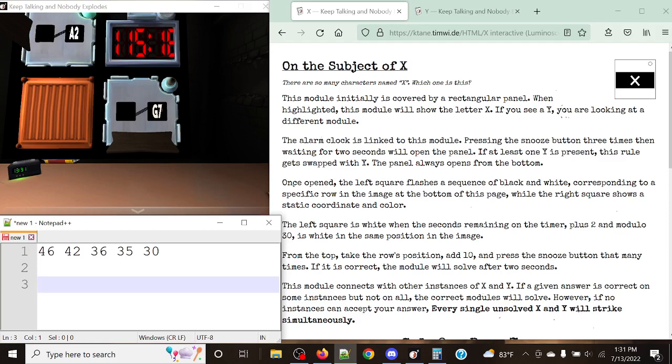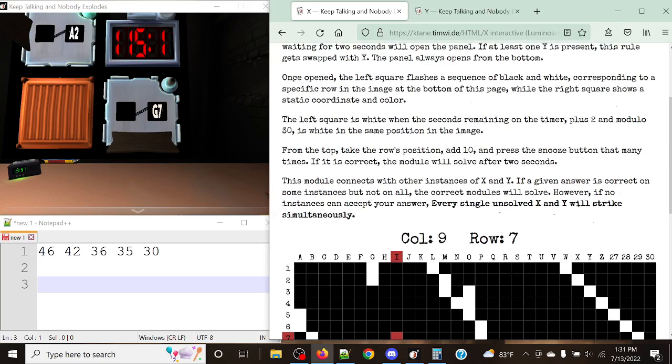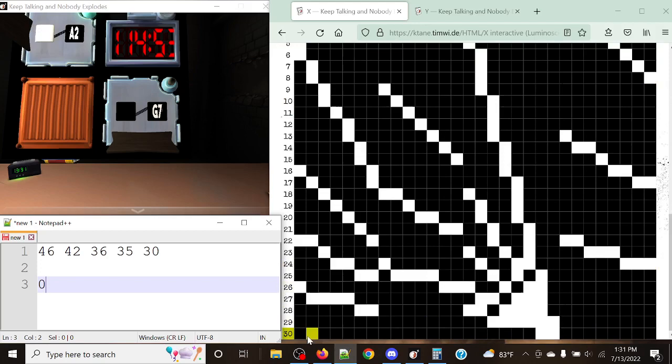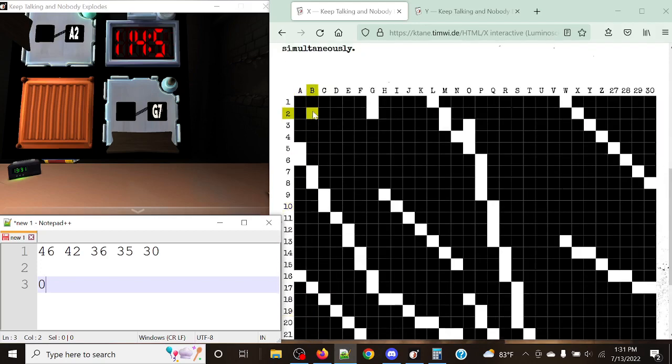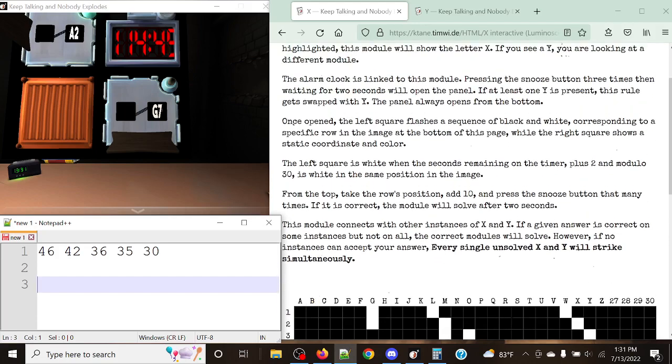Now, the reason why I say it's 0 index is because of the fact that there's the possibility of you getting 28. That was 16, okay? There is a reason why I noted it down as such, because if you happen to get a timer tick on 28, what's going to happen here is it's going to add 2 to give you 28 plus 2 is going to give you 30. Modulo 30 is going to give you 0. That's very important to note down. Even though there is that 30 column over here, it's just much easier to note it down as A is, in this case, 0. I don't know why it does this, but it does it like this. So, yeah. That's going to be whether this works.